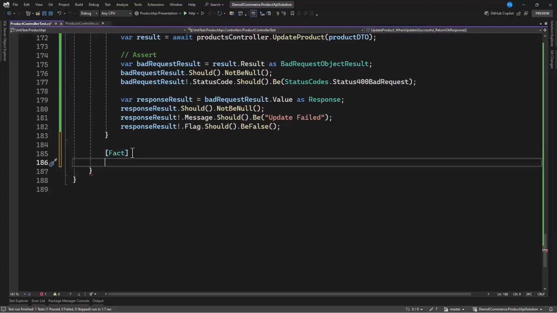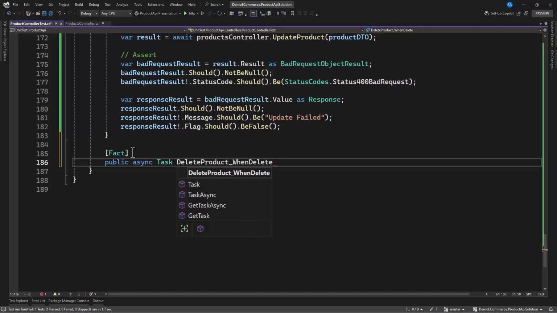And now with this, it should be the same thing as public async task. And now we're saying that this is delete product. And now under that, we say when delete is successful, then return OK response.